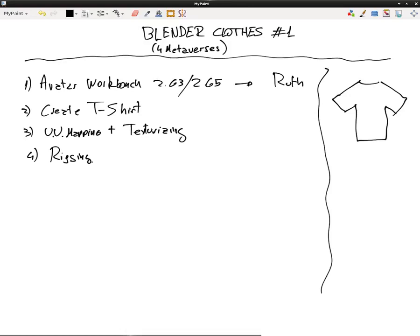If you have a female avatar, Ruth is a very good starting point. If something fits the Ruth, it will fit your avatar. Maybe you will need to adjust things like the hips, the waist, the breasts, all these sizes, but that is a modification you can do in a really short time. You can customize whatever you make to your avatar really fast. So we will start with something in the middle. If you want, leave me a comment, and after we finish the t-shirt I can show you how to adapt it to an avatar with different proportions, which is pretty much every single avatar but the Ruth.